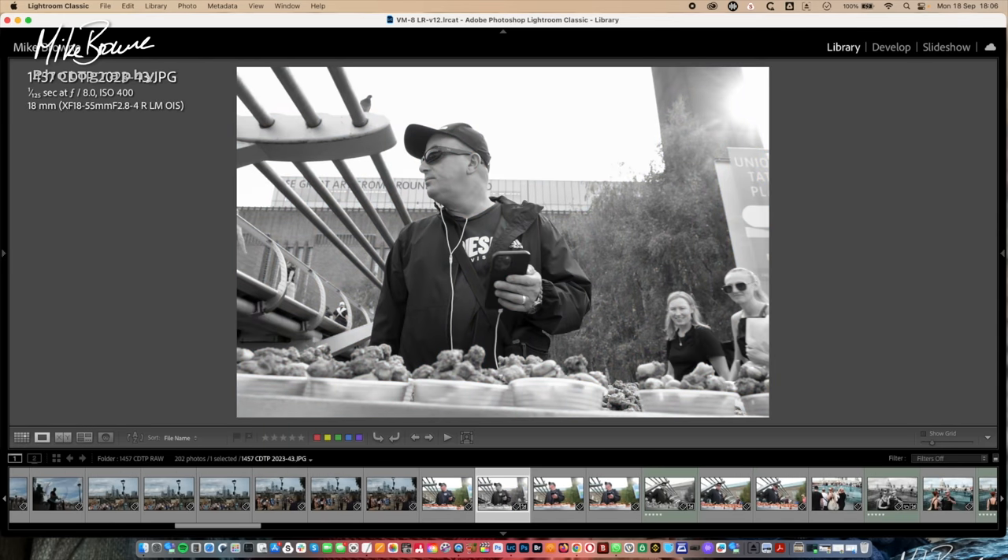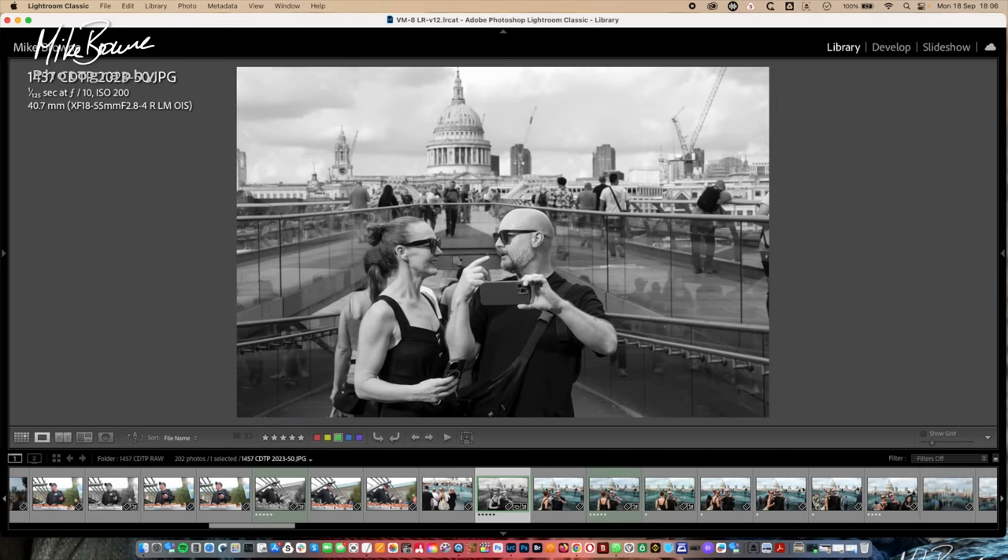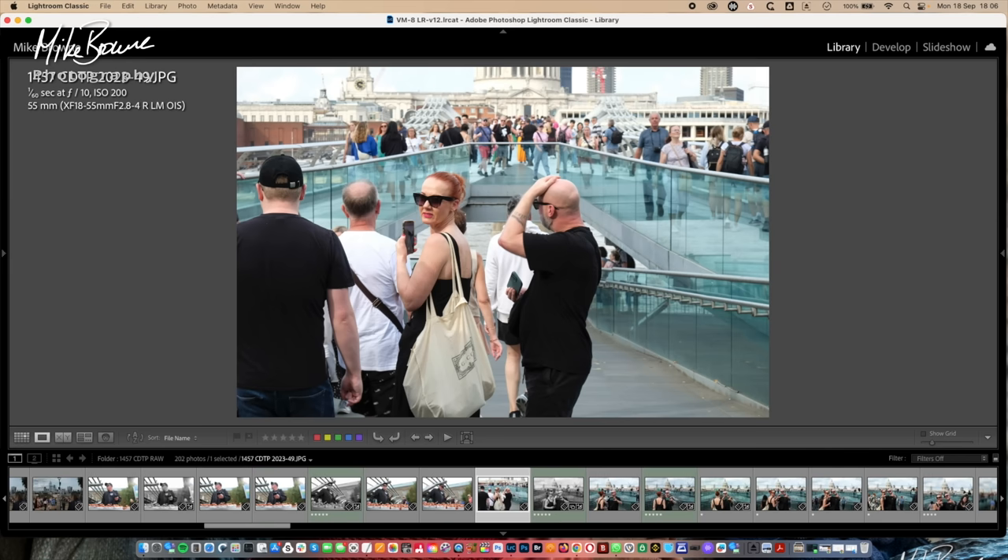As you can see, there aren't that many that I got excited about. A man and his nuts — I kind of like that one. Didn't make my final selection. Now here are our friends on the bridge. There's the first frame when I first noticed them — I'm really doing a test shot, making sure the exposure is correct. Don't be afraid to take test shots. Just shoot a couple of frames and look at it and go, right, that needs to be a bit brighter or a bit darker. Shooting in manual in these situations, in my opinion, is much easier and much quicker — the light in this place is not changing. If the light was changing, maybe you have a good reason to want to shoot in a semi-auto mode.